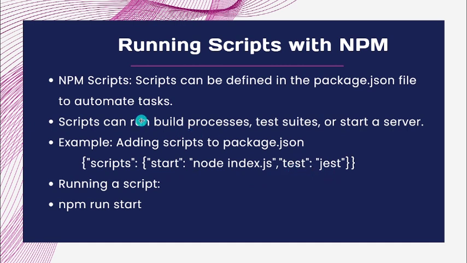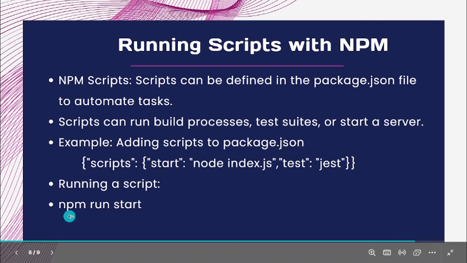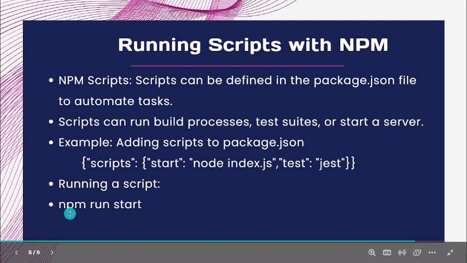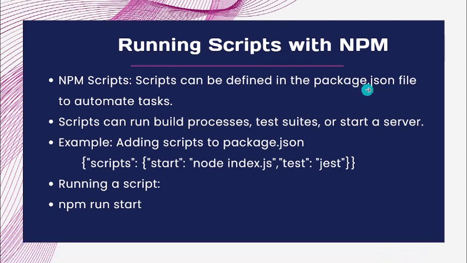So now if you want to run your project, what you can do is use npm run, and then you just give the name of the one you want to use. Okay. So we want to just start our project, or run our index.js file. What you do is you just come here and type npm run start, and this is going to come inside your package.json file, right? So it looks for scripts, and then inside scripts you will look for start, and whatever code is here, it's going to execute it for you, right? So this is how you can also run your script with npm.